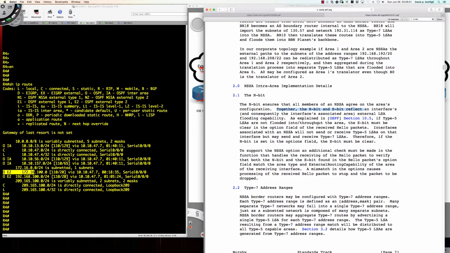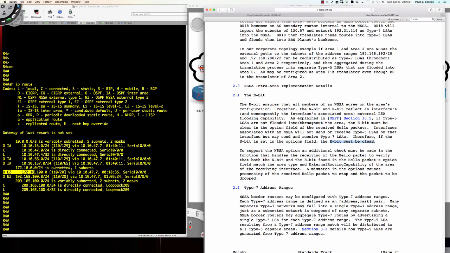And we saw that in the first video where we took a look at OSPF stub areas. Interfaces associated with the NSSA will not send or receive type 5 LSAs on that interface, but may send and receive type 7 LSAs.